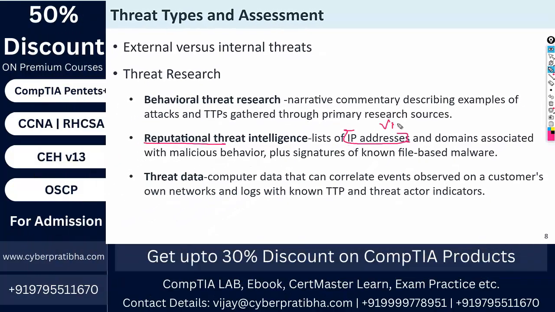So you can use VirusTotal. VirusTotal is a location where you can enter a domain name or website to identify its behavior.